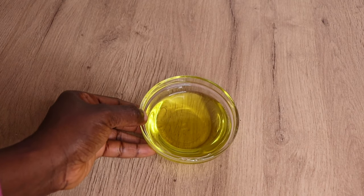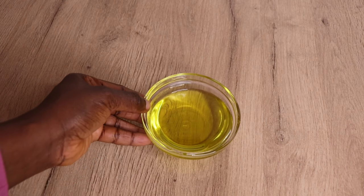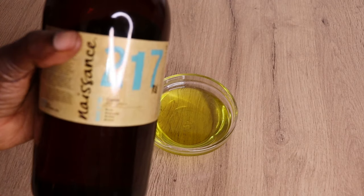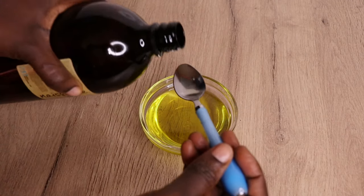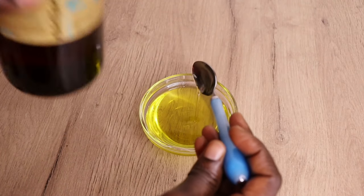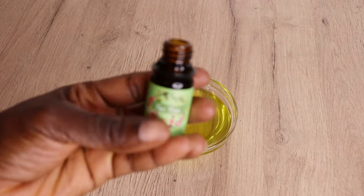So lovelies, look at how my ginger and fenugreek oil is looking. Look at the beautiful golden color. Gosh, I love this oil a lot. So I'll go in again with my 1 coffee spoon of my castor oil, like I said, optional.